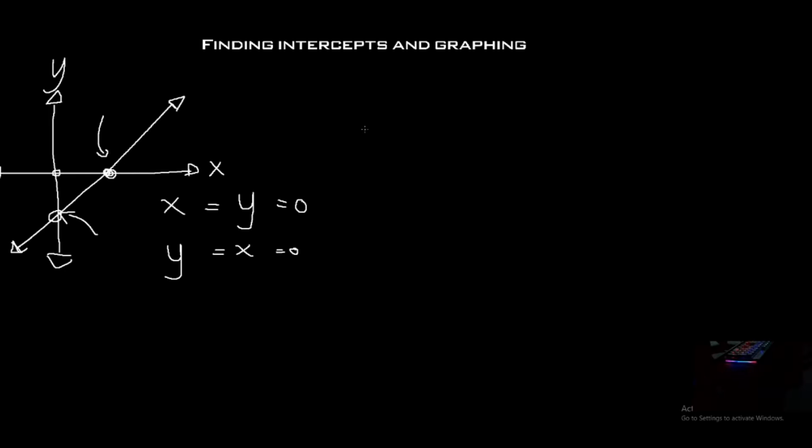But let's say, for instance, they give us this type of example: y is equal to 2x plus 2. They give us this equation. Now, by looking at this, I can tell you that this is a slope-intercept form equation. If I had to graph this, it would look something like this, but we'll discuss this in another video.